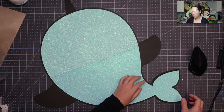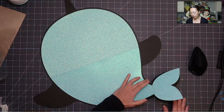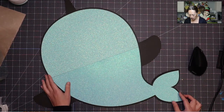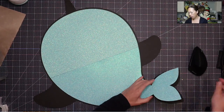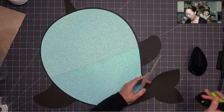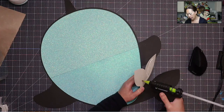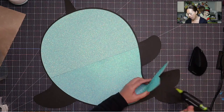All right, so I'm actually gonna use my hot glue gun. Normally I just do regular tape, but this is going on a float with 5, 6 and 7 year old girls. I'm going to be using my hot glue gun. Okay, so it's hot. I'm gonna put this down here like this and I'm gonna glue it in sections. So this is very different than how I normally would do it.